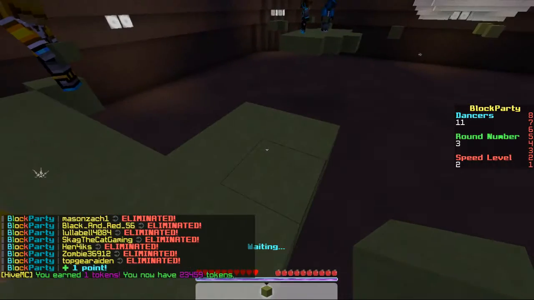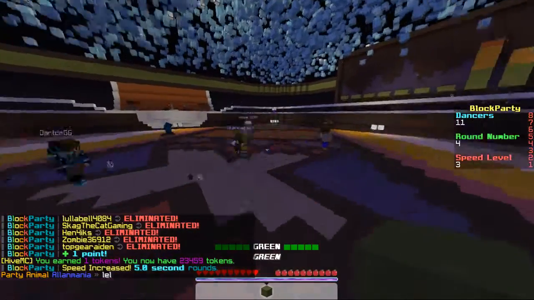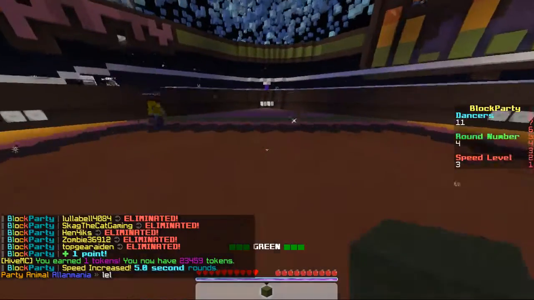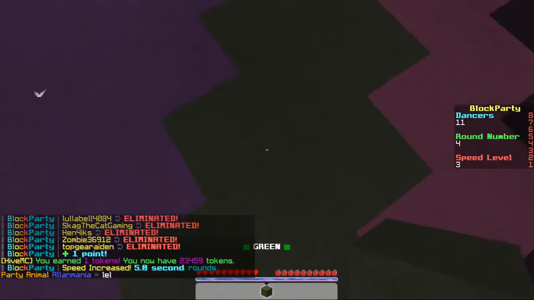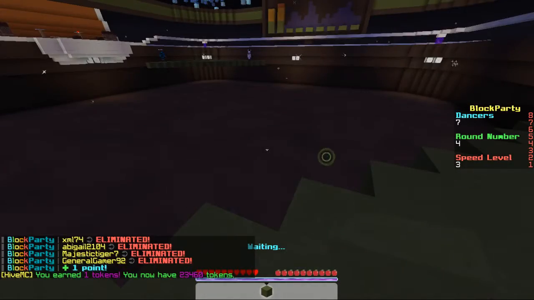Person was so close. I think everybody stepped on the green instead of the lime. Oh, green! That's green. Now I want to step on green. Don't lag me back. Sometimes it just rubber bands you and you go all the way across the map.